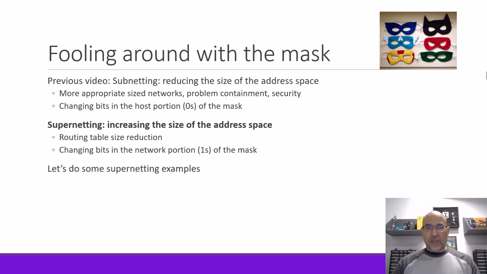So where previously we changed the bits in the host portion, that is where the zeros start off, and we turn those into ones, what we're now going to do is change the network portion of the mask. And that's where we see ones, and what we're going to do is convert those binary ones to zeros. And that's how we aggregate routes together. So the keywords and tricky phrases to sort of glue together here, we've got supernetting, aggregation, and route summarization. These are all related terms or even synonyms. So let's do some examples.